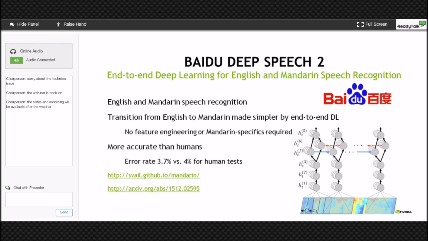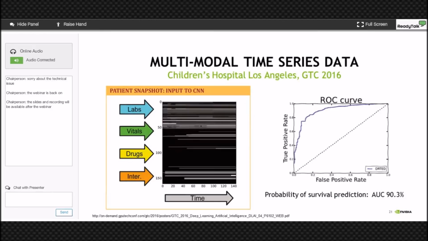If you want to try and transcribe what word is currently being spoken, it's very helpful to have an understanding of the words that have previously been spoken and a prediction of what words will come next. This system actually now has an error rate that is lower than human transcribers in both of these languages, on audio captured in noisy real-world environments. And again, this can be built with the same deep learning software as can be applied in all of the other examples I've described.